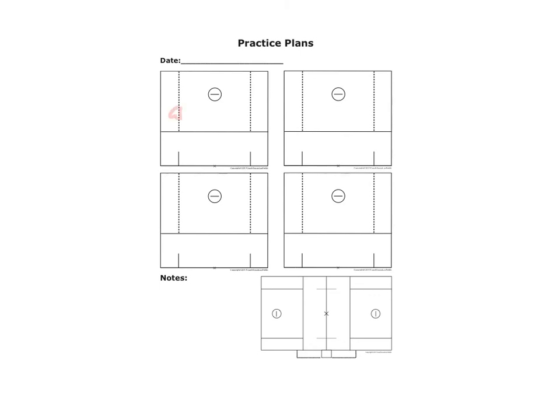So we only use half a field. I would bring the cages here, and then I would have O, X, X, X, and I would have all the balls, and they would go at it, right? So that's my 3v3, full field essentially for the little guys. I might even bring the cages in a little bit more, which would look like this.